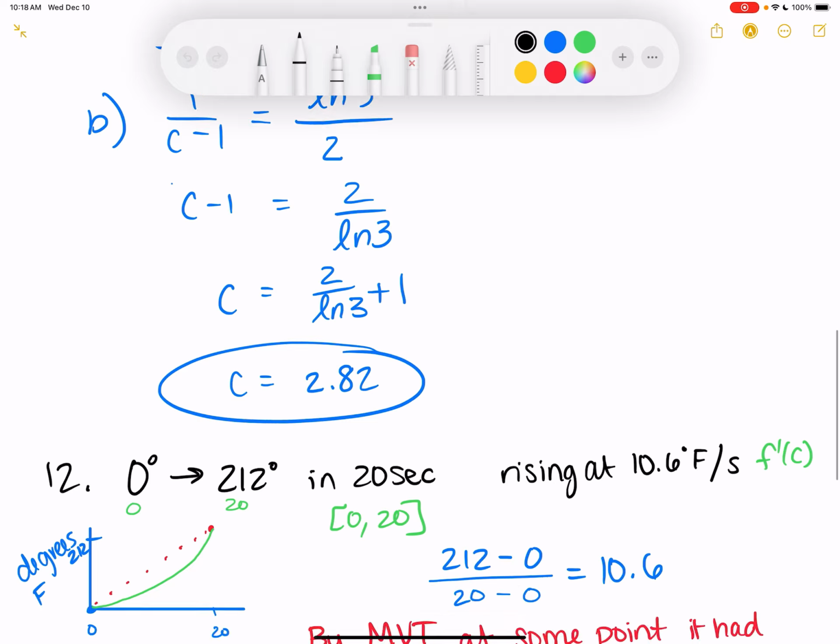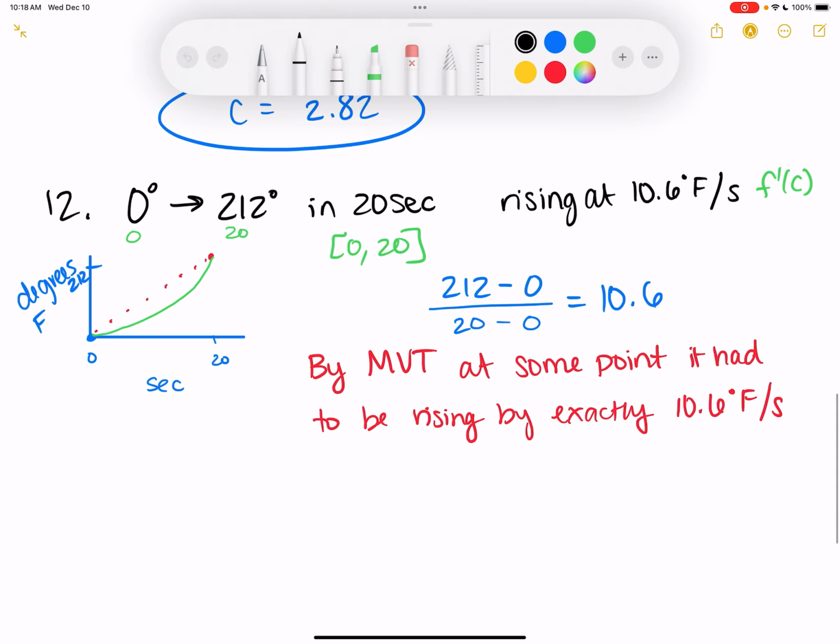Let's see, we did that one. And then we looked at these problems that basically say that at some point during a time interval, either a temperature has to be at least something. There's ones about runners, that at some point they have to be running at least this many miles per hour. Things like that. Just using the mean value theorem, which isn't really a whole lot other than just setting it up to prove that that has to be occurring.